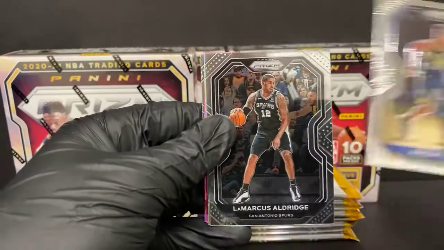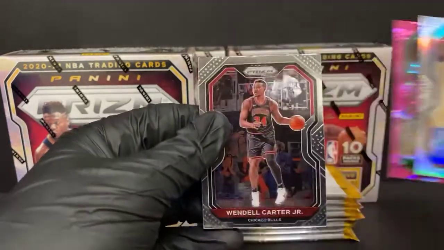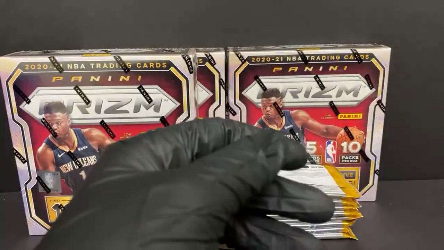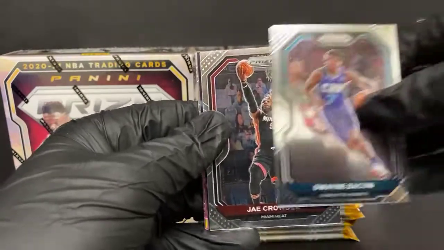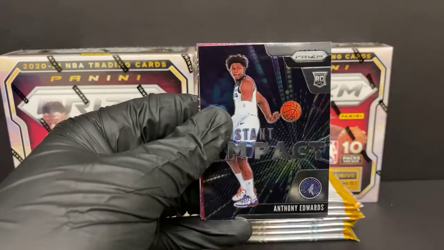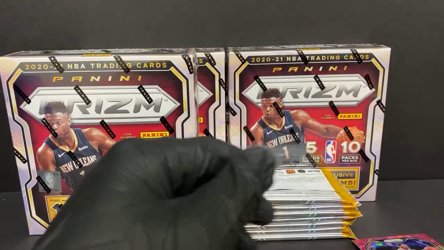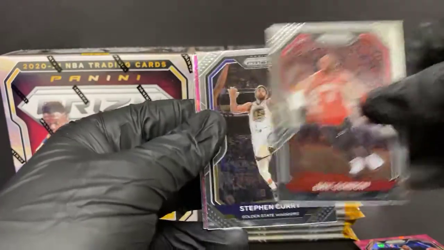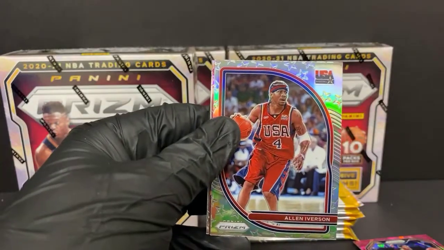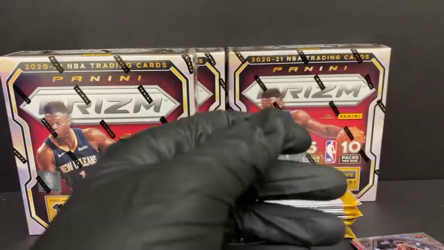Jeremy Lamb, LaMarcus Aldridge, got a silver Reggie Bullock for the Knicks, Ersan Ilyasova, pink ice, and Wendell Carter Jr. Dwayne Bacon, Jae Crowder, Anthony Edwards, Instant Impact insert there. Bradley Beal, Pink Ice, and a Kenyon Martin Jr. rookie for the Rockets. Eric Gordon, Steph Curry, got a silver Allen Iverson, Team USA, pretty sweet card there. D'Anthony Melton, Pink Ice, and OG Anunoby for the Raptors.